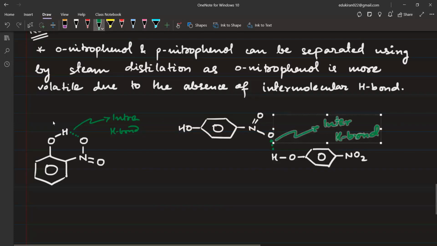And what happens when we try to evaporate? When we try to evaporate, the heat tries to break the force of attraction between two molecules. When we boil something down, it is not going to affect anything inside a molecule. Whatever is inside a molecule will stay inside a molecule. Water which is liquid is H2O, and water which is vapor is also H2O. But what is the difference? The two H2O molecules are far apart. So in the case of intramolecular hydrogen bonding, there will be no effect. It is not going to affect the boiling point either.